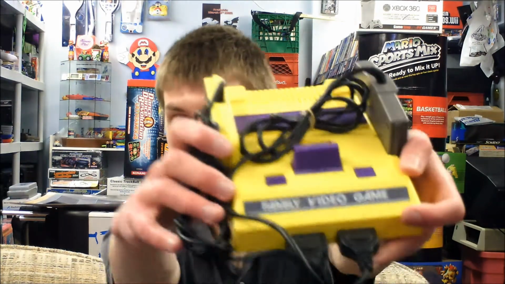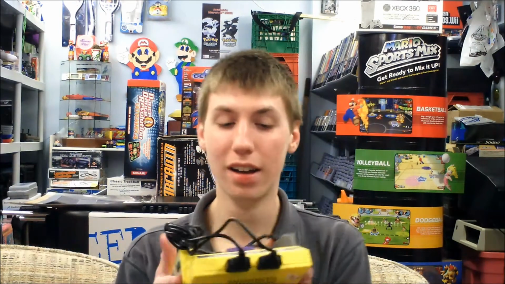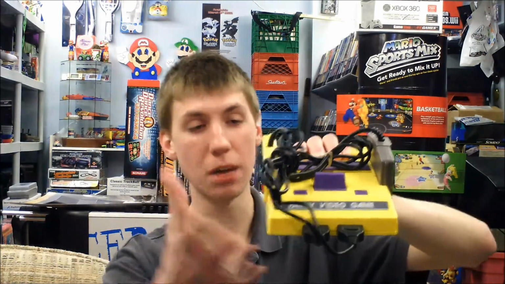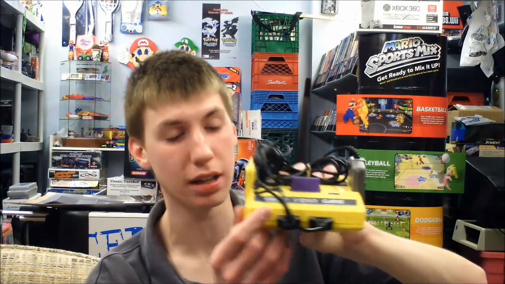Another one that's similar, but it doesn't do as good of a job. Let's see here. That is my Family Video Game. The first thing you're going to notice about this is that it's yellow. So it's a completely wrong color, but overall, the mold, like the shape of it, is pretty much identical to the Famicom. Unlike the Computer Game, this one actually doesn't have built-in controllers.